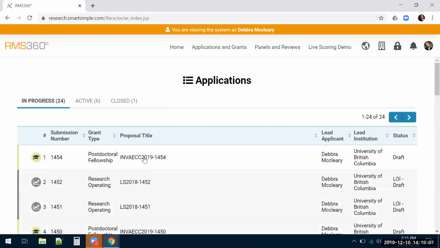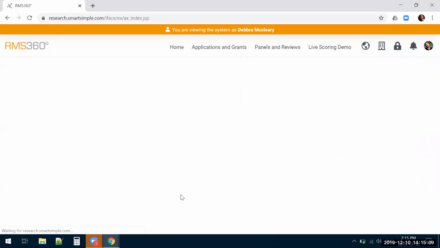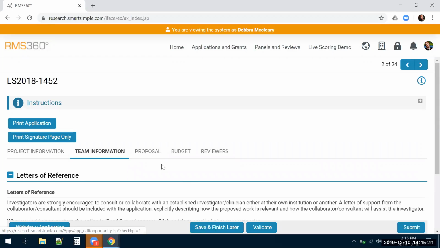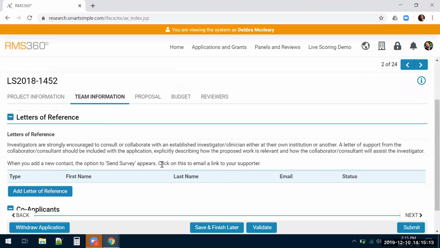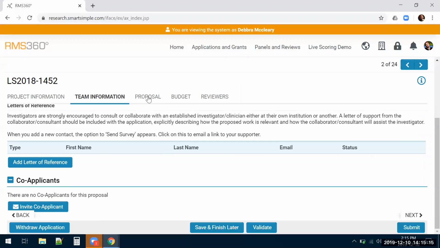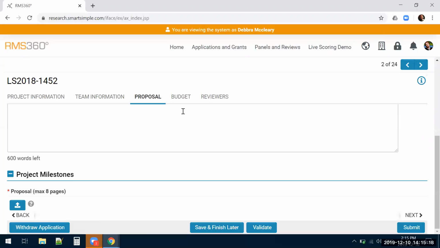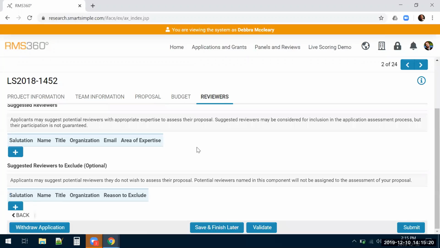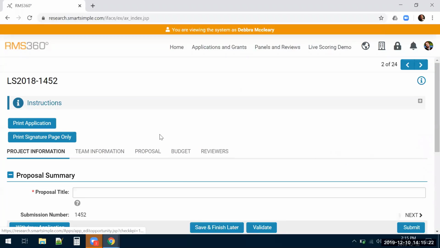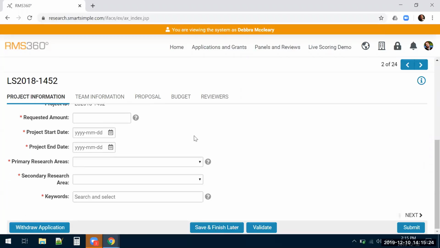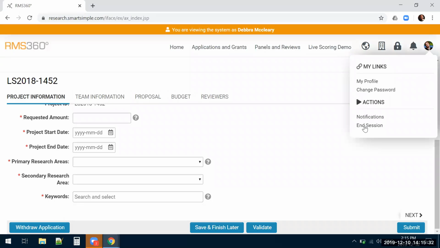Even if I do other ones that are in progress, maybe this one here, this is the field I was looking for. We can invite co-applicants. Here's my proposal screen. You can have as many of these as you want. Reviewers. It doesn't really matter where you place them, but the most common one we've seen in practice is contacts from an end user perspective.